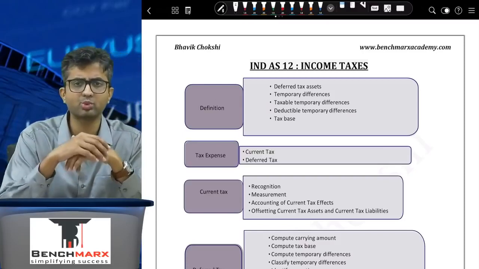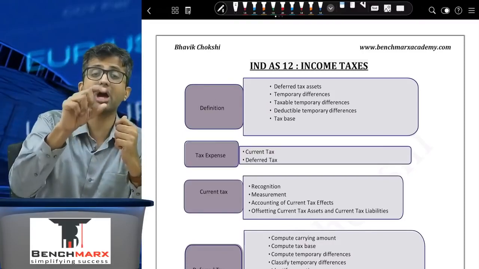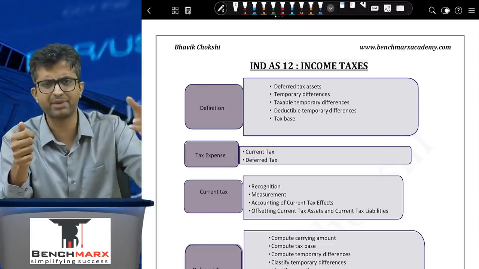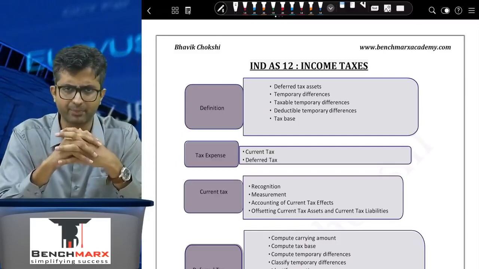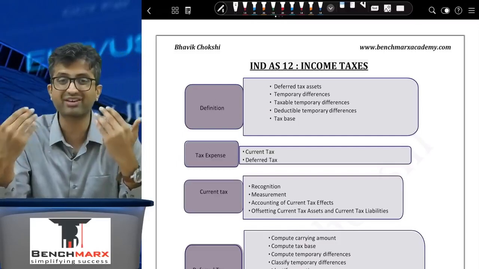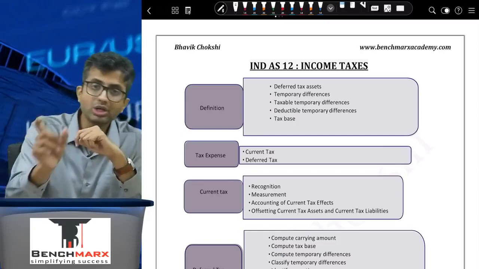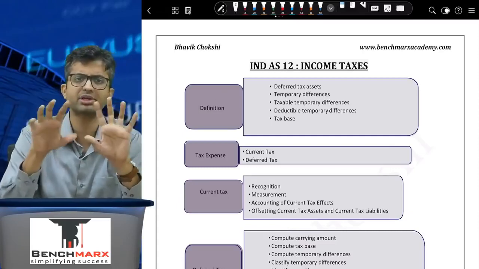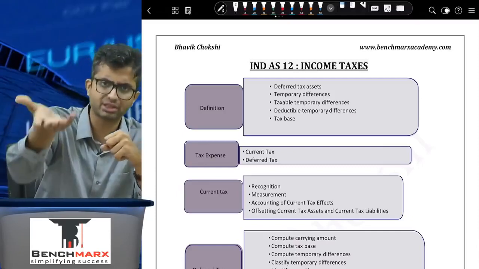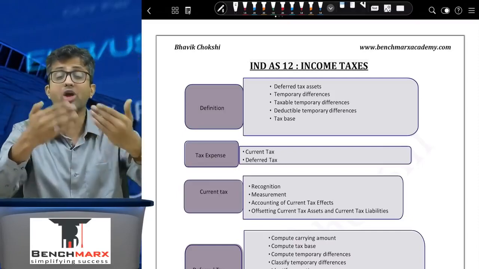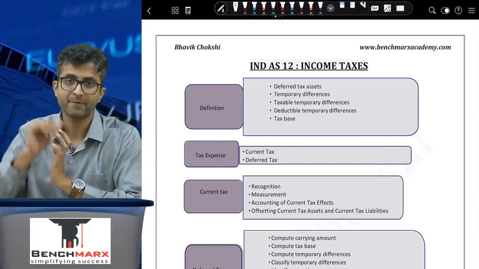When we compare this with other than temporary differences, over here it is not that the differences are going to arise in one of the years and reverse, like depreciation is temporary. However, a contribution to an unrecognized trust is permanent. You will never ever get a deduction for income tax pertaining to that. So you will create deferred tax only on temporary differences, and these temporary differences can be of two types. It can be taxable temporary differences, which will result in more tax in the future years, which is called a deferred tax liability, or deductible temporary differences, which will create a deferred tax asset, which will result in deduction from taxes in the future years.